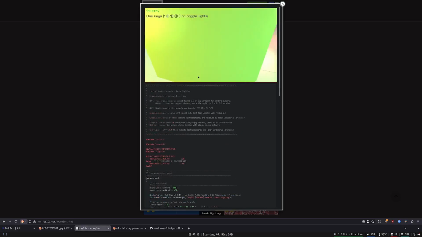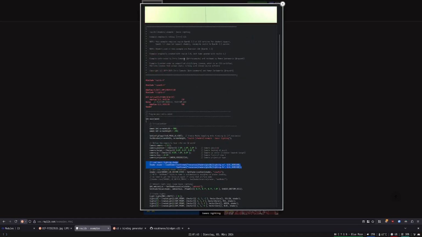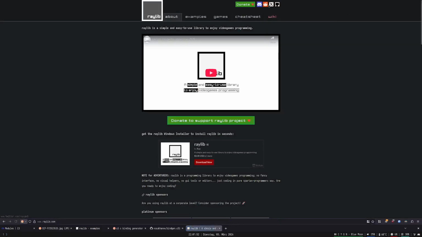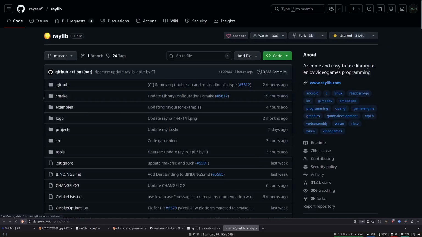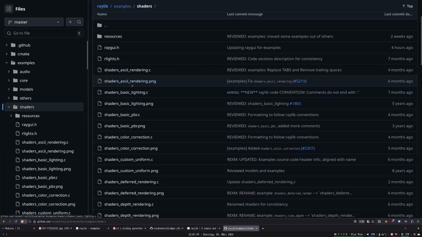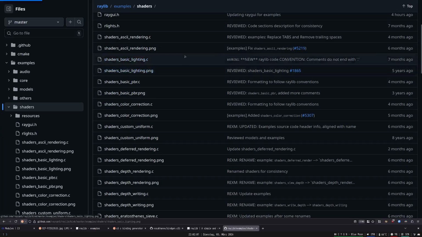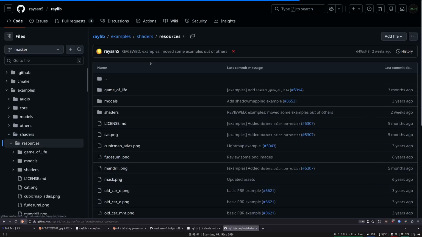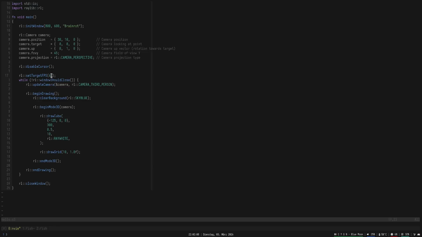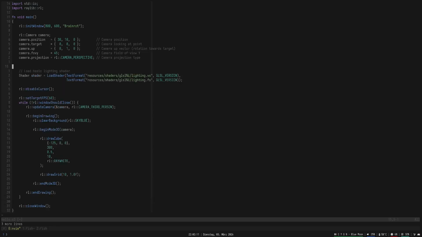Actually, this doesn't link to the shaders. But it does link to the GitHub for this, I think. Or I guess raylib.com. Let's go to the GitHub and go to the examples and go to the shaders and basic lighting. Nope. Well, I guess it has the resources in here. So up here, we're gonna put that, which is the basic lighting.